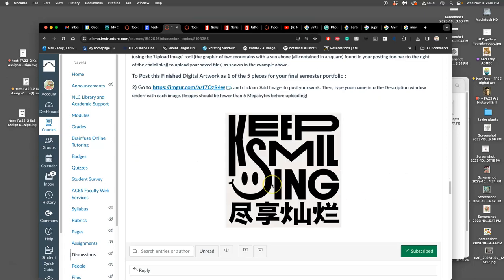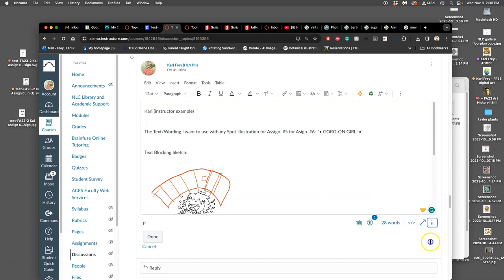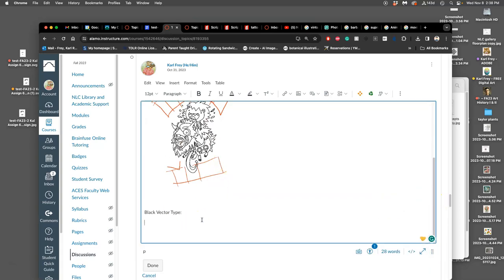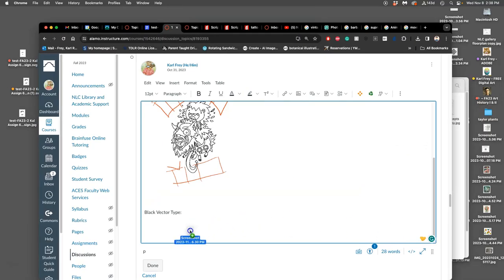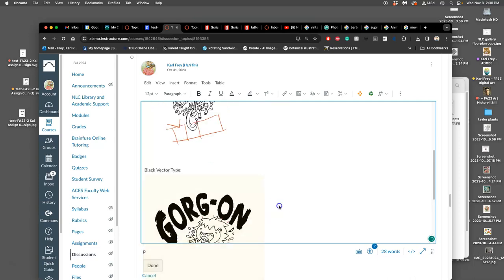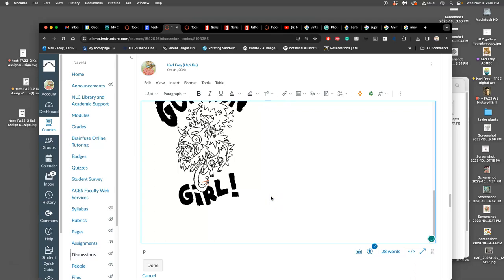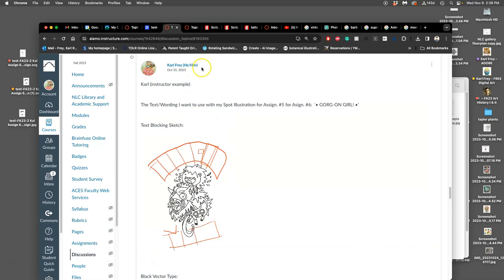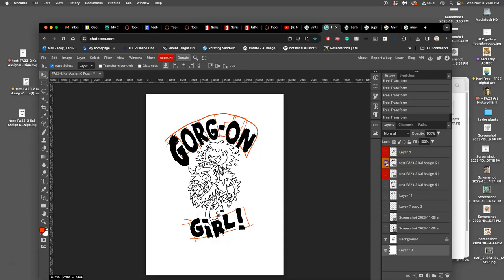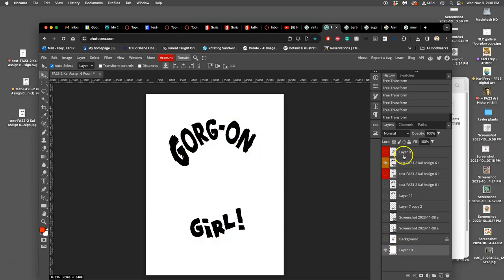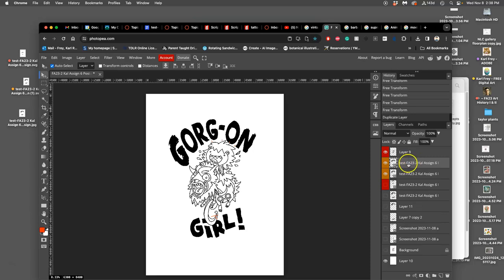But I also don't mind, and in some ways it can be more informative to your process if you upload it with your spot illustration in it, so you can show the relationship between it. So that's this one. And then I really have to organize my files, because my next one is going to be my color type solution. And that is easily done. We'll start it next class. But all I do then is duplicate my vector type, which is here. And duplicate it, Command J.